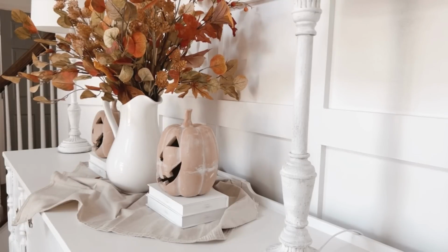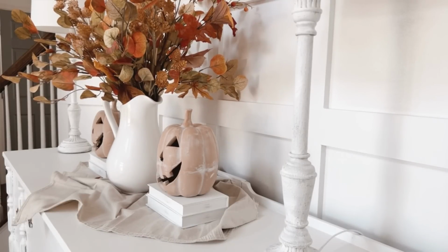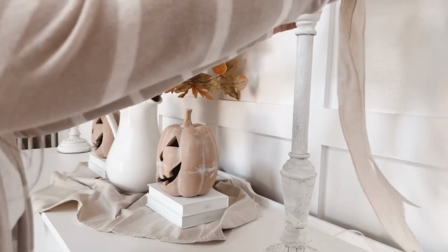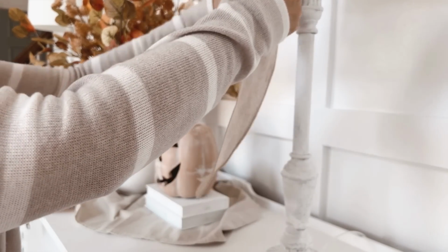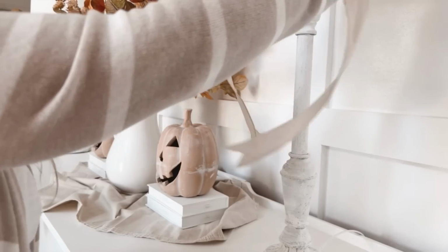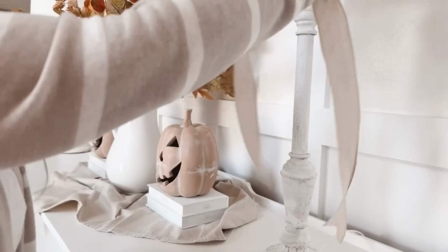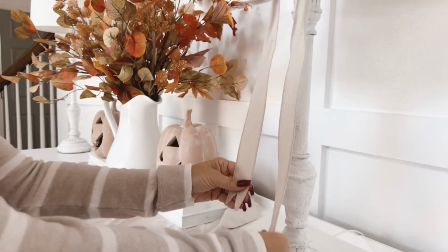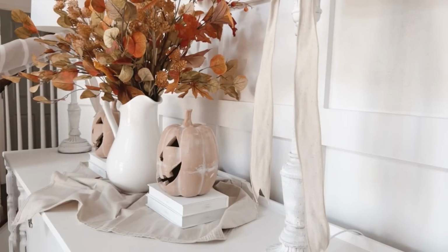And really quickly, y'all, I had to paint the cord cover. That was driving me crazy, seeing the brown. Do any of you guys do that? Paint your cord covers. But I've also decided this is just so white that I don't have any more colorful, thin fall ribbon, but I did have this one. And it's canvas, so it ties in with this piece. So I'll add one here and one to the other side as well. I might have to mess with it a little bit.